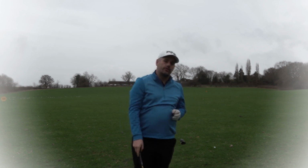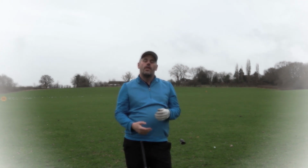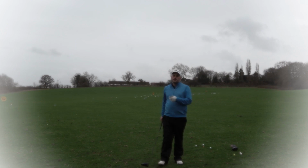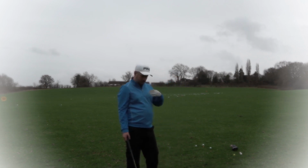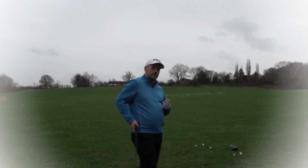Now, the same thing will work if you see that you're hitting consistent heel strike. Put the head cover on the outside of the ball, and then you'll find the middle of the golf club a little bit easier. The next thing to make sure that you're doing, as you've corrected or worked on centeredness of strike, is to build up the consistency of the shot.